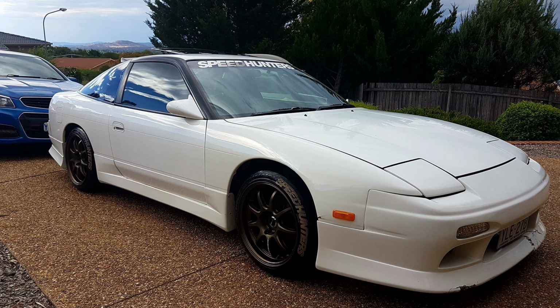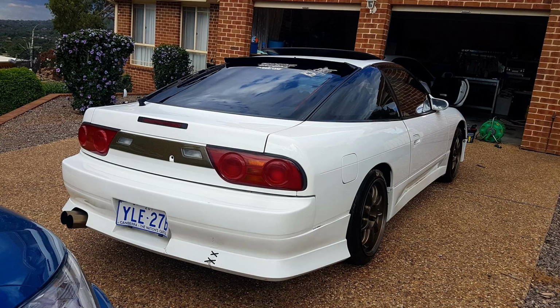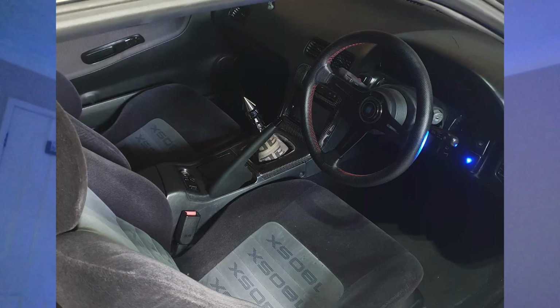But whilst we owned that S15, we bought the car of my dreams. Supposedly, the car of my dreams. As you know, we bought number 20, the Nissan 180SX Type R sunroof model. This car was meant to be the one. And looking at these photos, like the initial photos of the ad, I'm just like, damn, this car was it, bro. Like, it was a Type R, which is the exact same as my initial one.